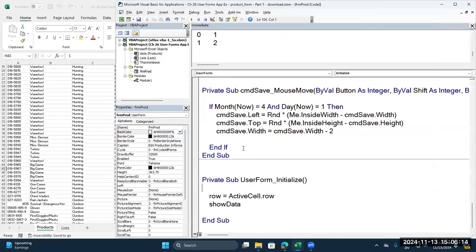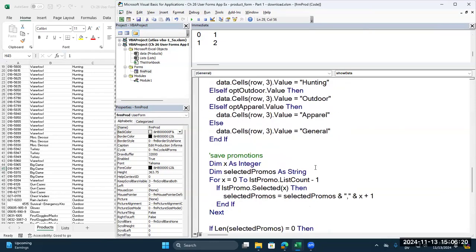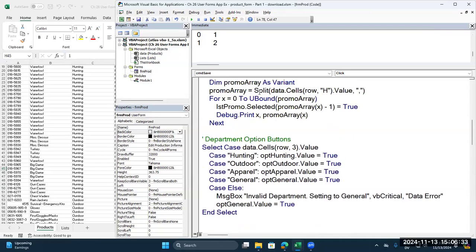Because right now our split is based off the comma. If we take this out and we put a space in, the next time we run that field, it's not going to split because the split is based off the comma.